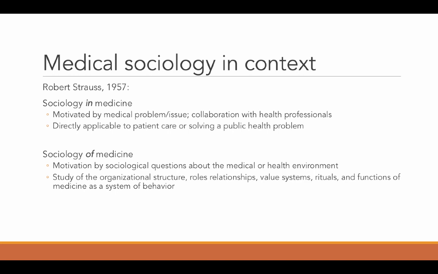And so Strauss saw these two branches of medical sociology as being incompatible, but that's not really the case any longer. You don't see people doing exclusively one or the other. So for example, researchers who study the effects of stress from your job and the influence that has on your health also need to understand broader sociological knowledge about the economy and about occupational structures. So this distinction, while it might have been clear when Robert Strauss was writing in 1957, is much less relevant today.